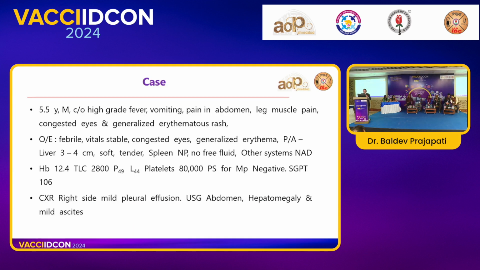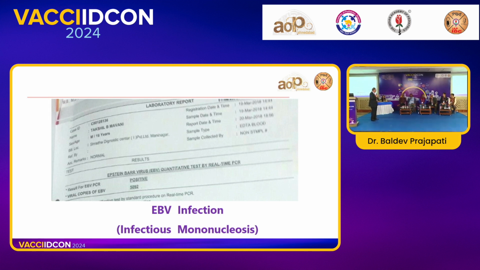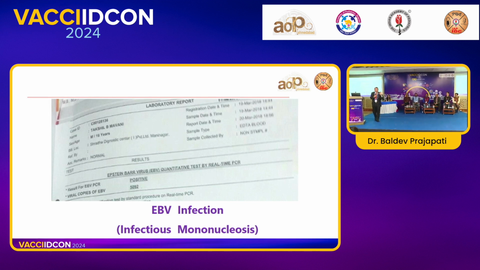Was it a coincidental finding of infectious mononucleosis? That's a very good comment. He has been sick for so many days. This can be coincidental. It has no value as far as we are concerned, because he was on steroids for a long time. But later on, for your information, if I tell you the follow-up, the child was absolutely fine.